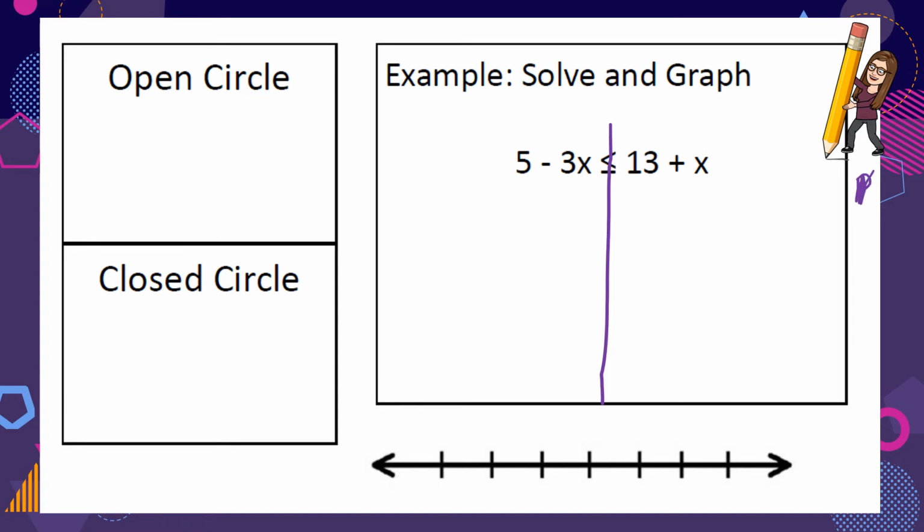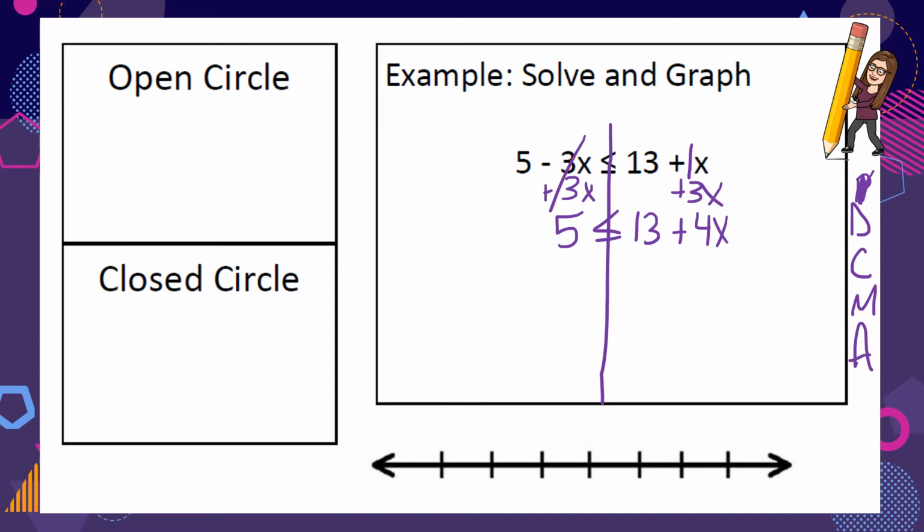Please, or excuse me, D, don't. Don't is distribute. Don't have that. Call is combine. Don't have that. Me is move. Ooh, I do have a move. Should I move the 1x or the 3x? I'm going to move the 3x because then I can make it positive. The 5 falls down, the 13 falls down, and I now have 4x.